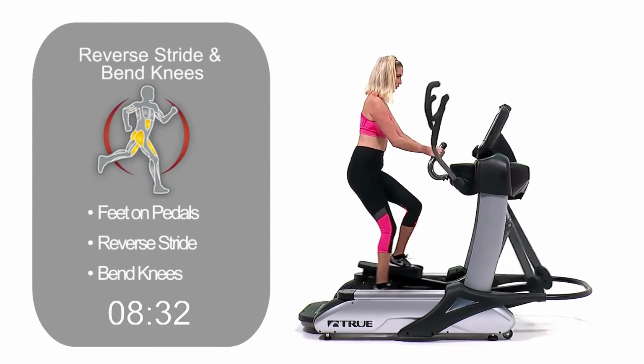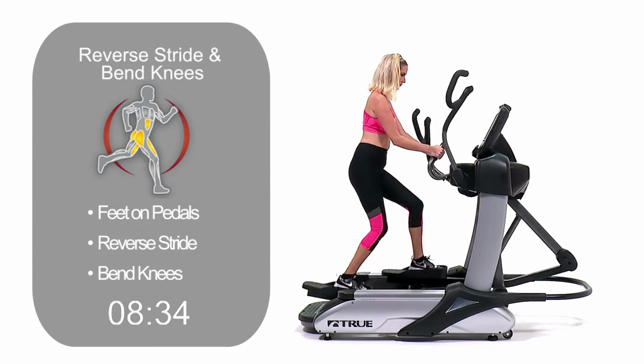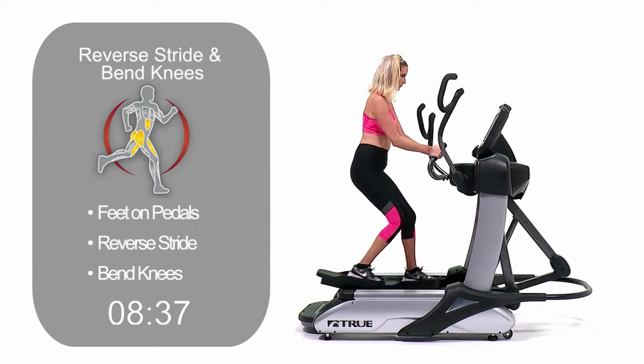Transition to reverse stride and bend knees. Step back on the foot pedals, reverse your stride, and bend your knees.